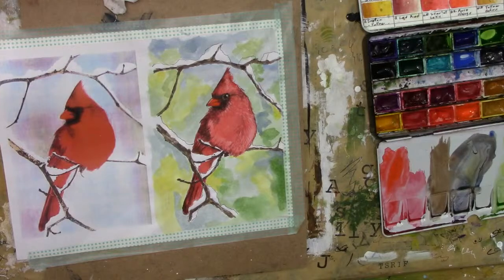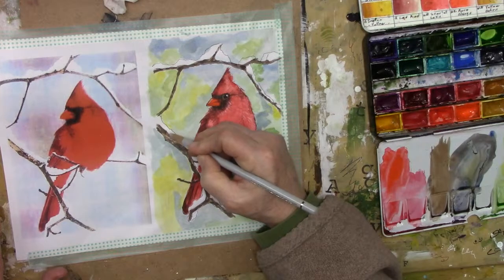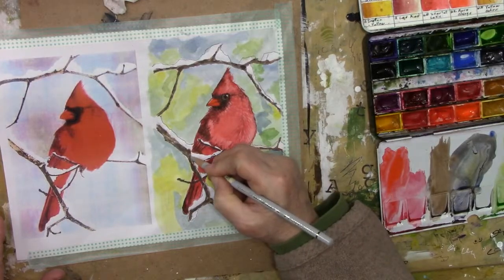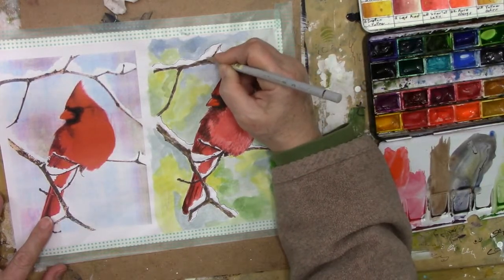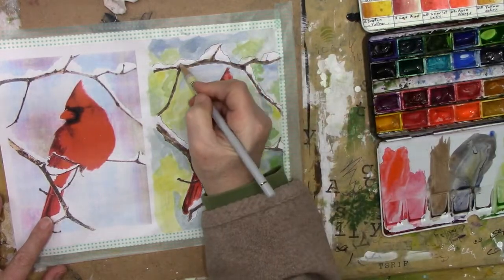darker gray. This darker. Yeah. I just kind of scribble along the bottom part. So it's rough looking.